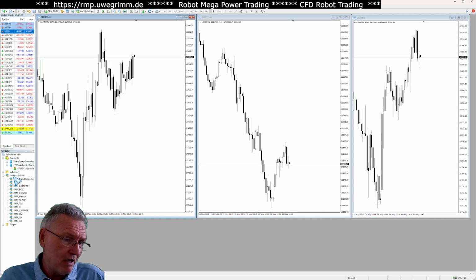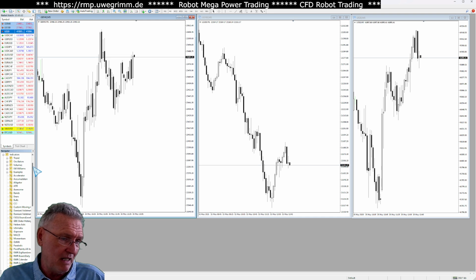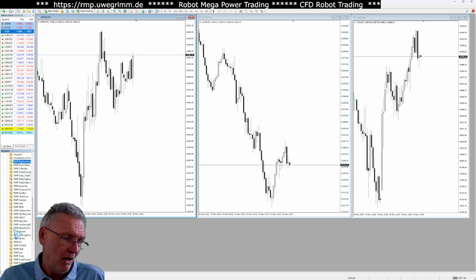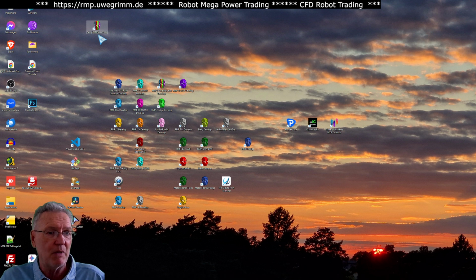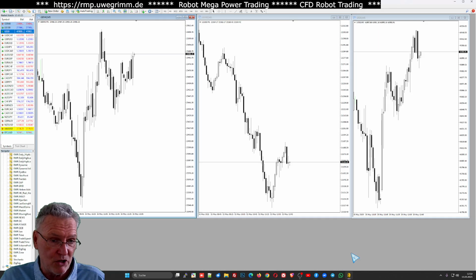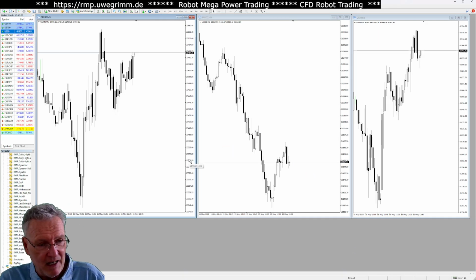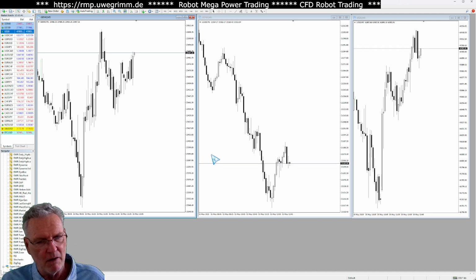So when you look here on the left side, expert advisors, RMP, RMP, RMP, and when you look at the indicators, there are a lot of indicators. They are built in MetaTrader, but we have a lot of indicators which start with RMP. Of course, this has to be installed. We have a Windows program which is called RMP Suite, Setup RMP Suite. This is also included. And at this moment, I want to mention there is still not the English website, but you can subscribe in the German website, but this is not our topic at the moment. I just want to introduce the system.